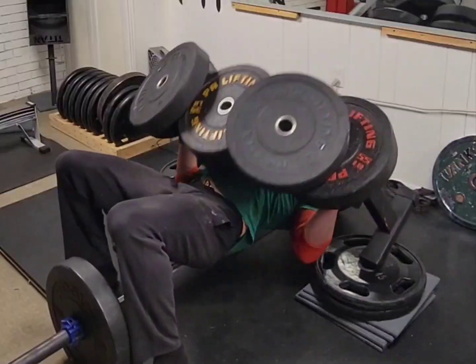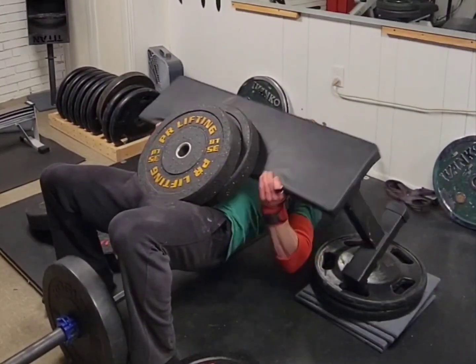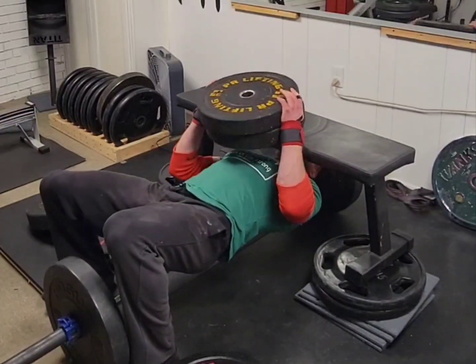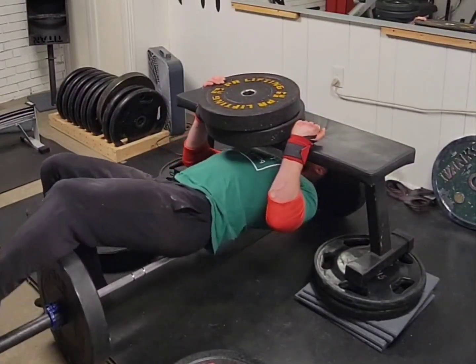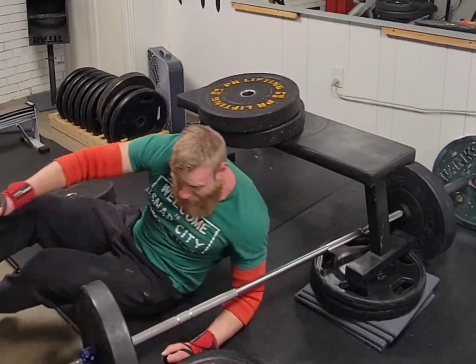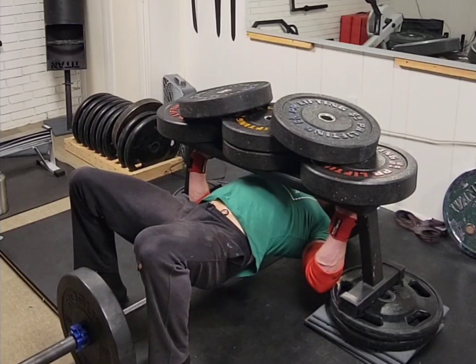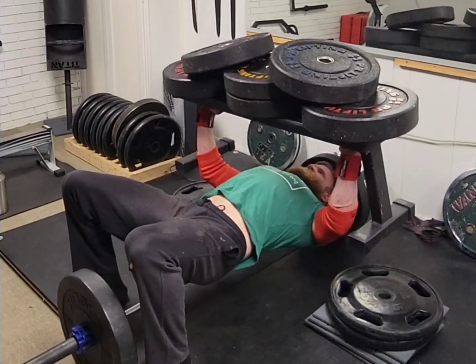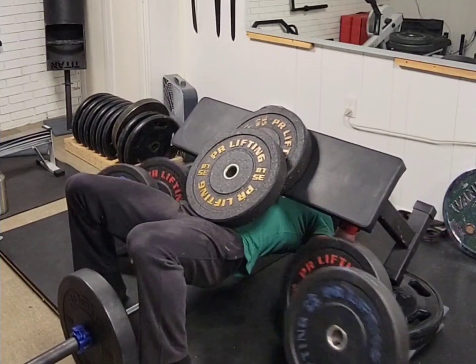Speaking of bench press, I hit a literal bench press PR this week of 315. This is something I had done before with 225 and then 295, but I wanted to come back for the even three plates — which conveniently this bench weighs 45 pounds, or rather 43.6 pounds, but close enough, who's counting? So I was able to load up three plates worth of bumpers and eventually get my 315 bench press PR.